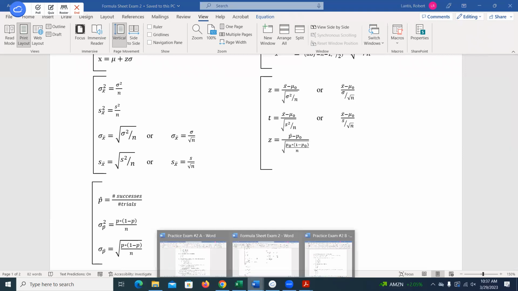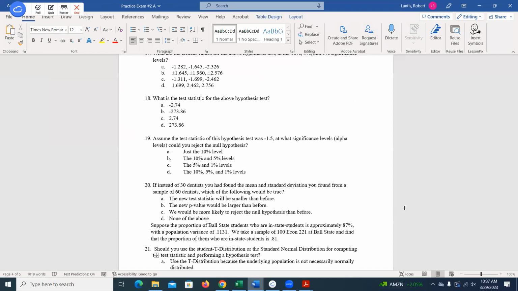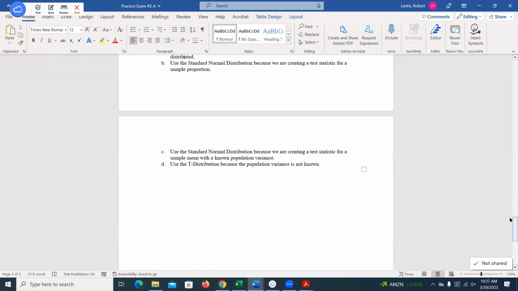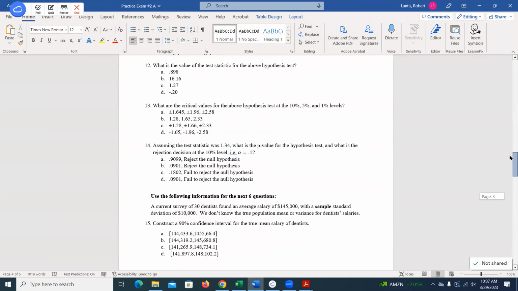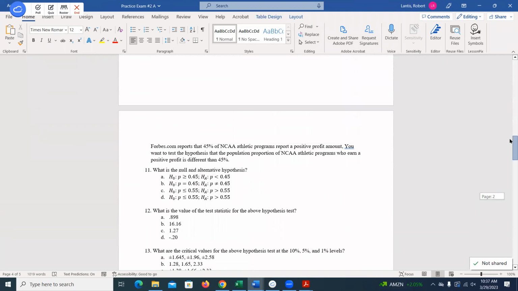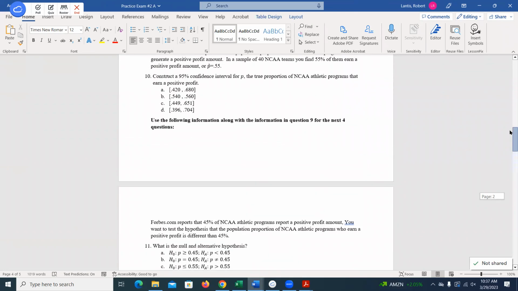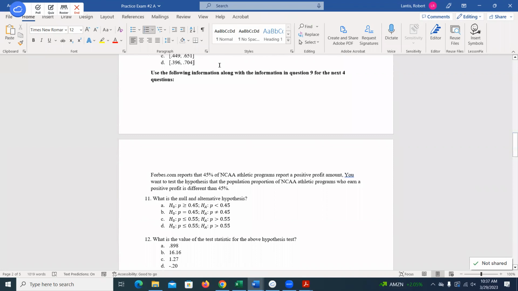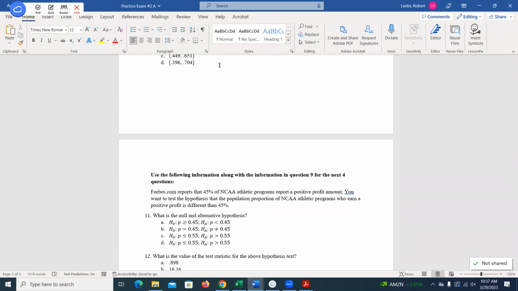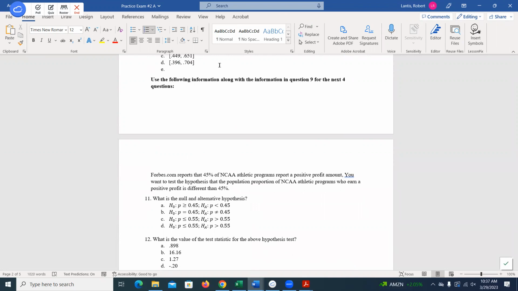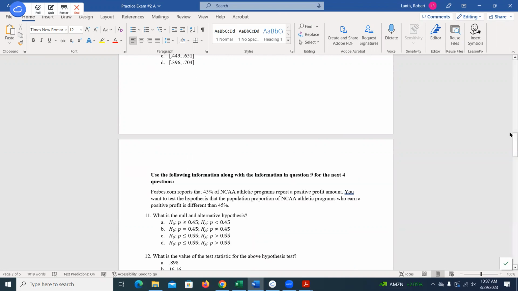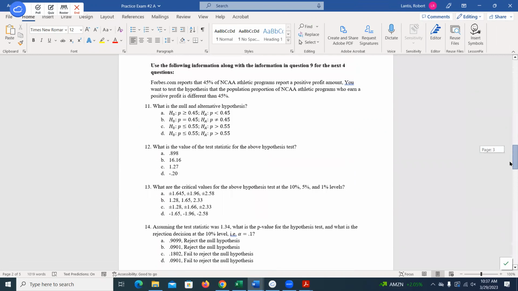Before I do that, let me double check to see which one of these is a two-tailed test, and I'll see how we proceed. Okay, let's do this one. Let's go back up to question 11. I think I accidentally added another question again. I'm just going to try to get this so it's all in one. But before I continue, any questions on this one before we keep going?